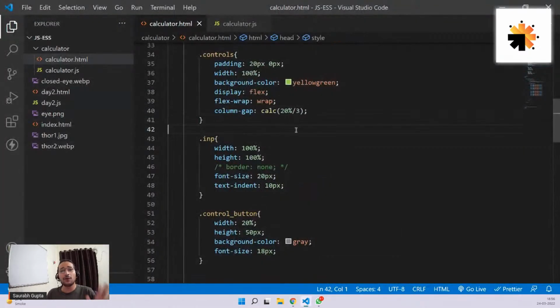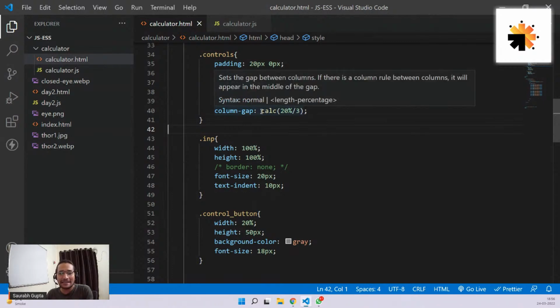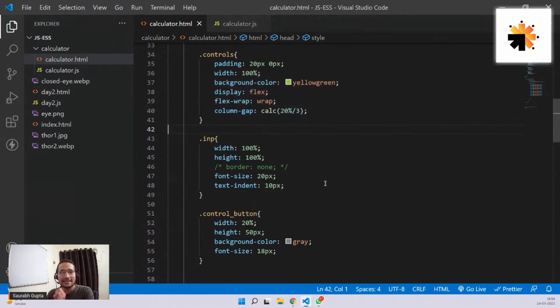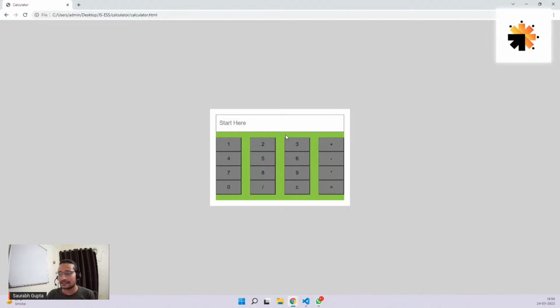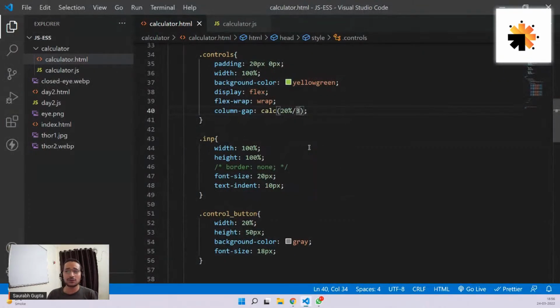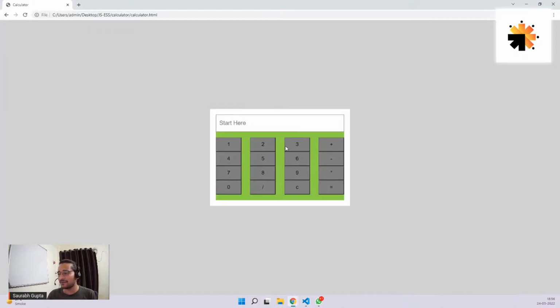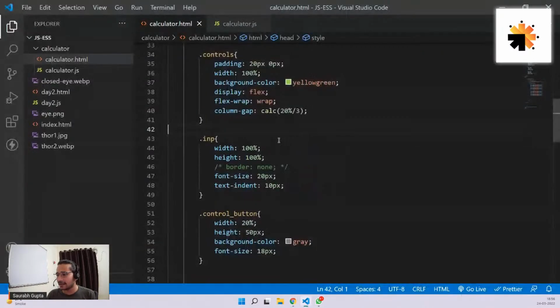Here we go. So if you don't want to calculate, you have a function or a simple property or a simple method in CSS called as calc, in which you can put 20% divided by 3. Here I wanted 3 gaps. That's why I divided with 3. So 1 gap, 2 gap, 3 gap, and that's sorted. So sorry, I asked for 4. So sorry. I thought I'll be having 4 gaps. And that's it. So I feel I can increase the height a little bit more.